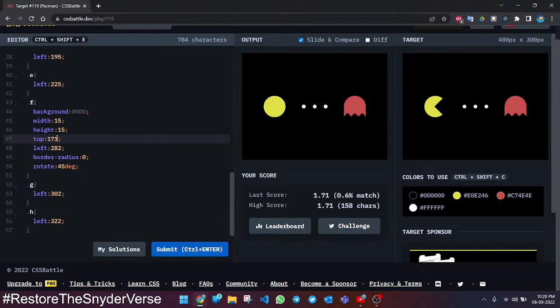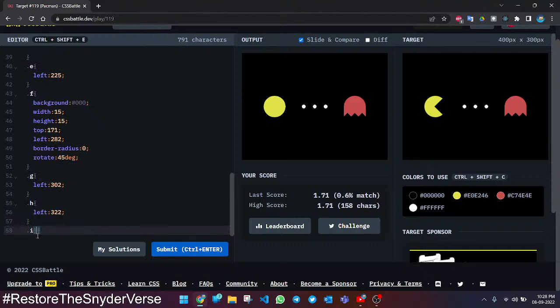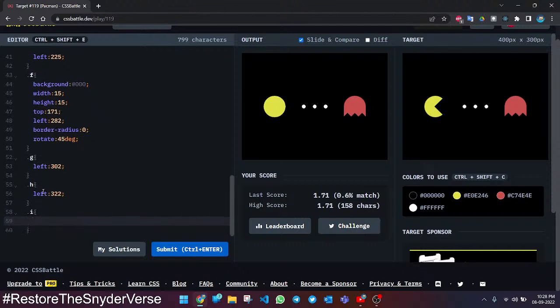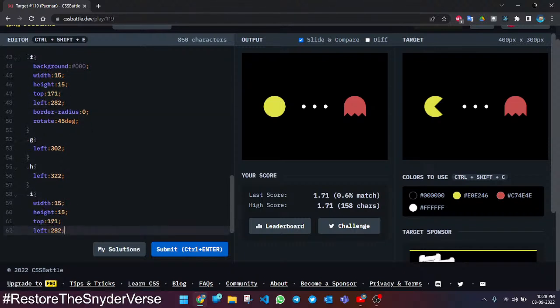171. Okay, 171 is, yes, good. Now we only need to change the eye position and height and width also. Let's copy all of these four properties, paste it here.